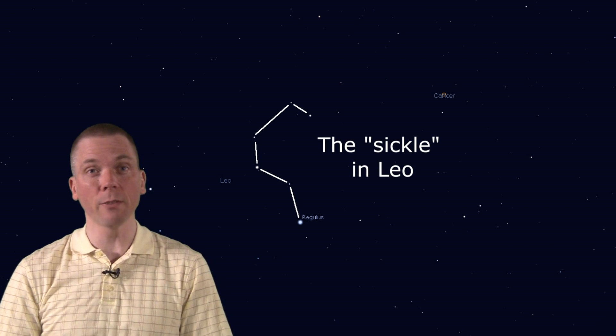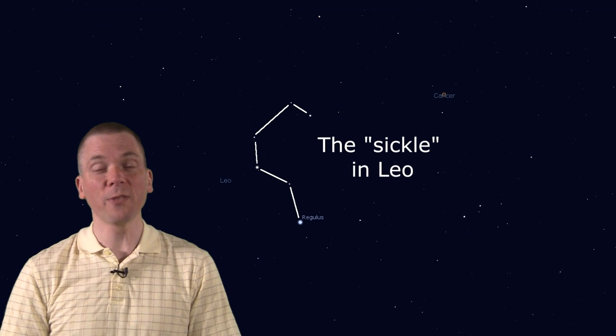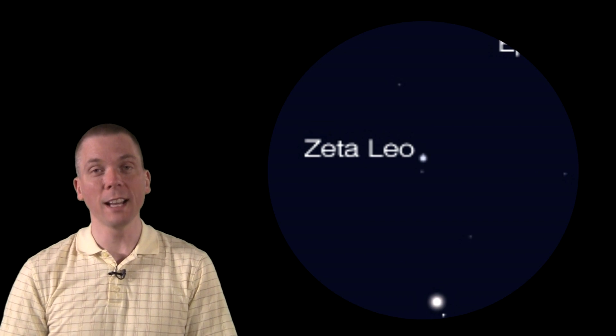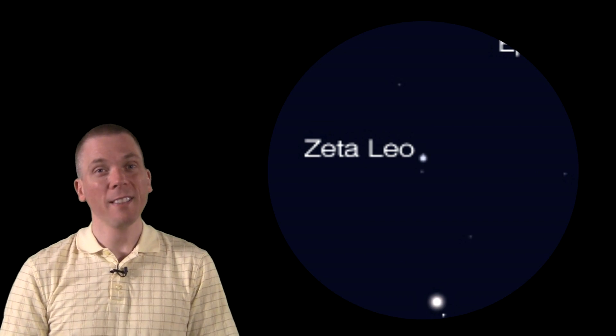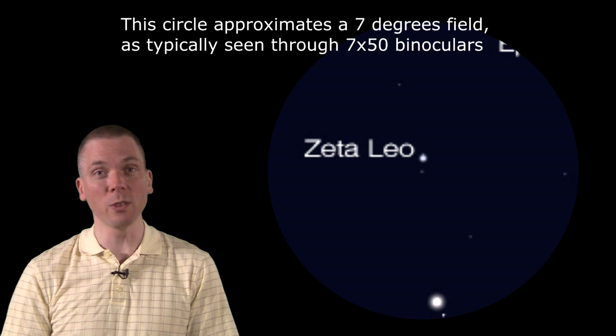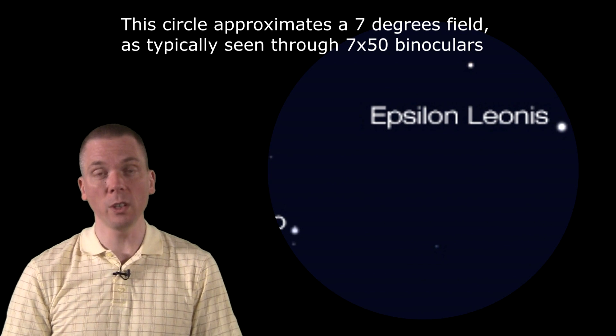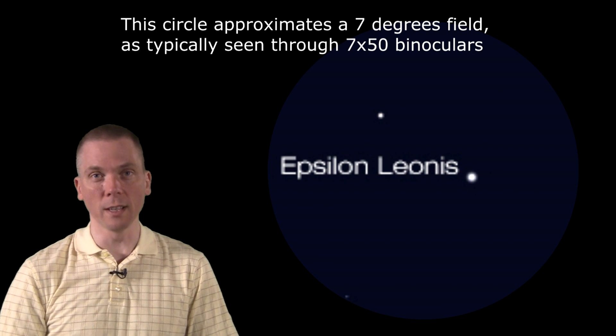Now let's use binoculars. The stars get faint here, but with binoculars even from light polluted areas, stars as faint as 5th, 6th, and 7th magnitude are visible. Start at Regulus and follow the sickle shape up and around. Look at 3.4 magnitude Zeta Leonis. This star is a neat sight. Two 6th magnitude stars are on either side of it. Now turn to the west and go a full field of view to Epsilon Leonis.